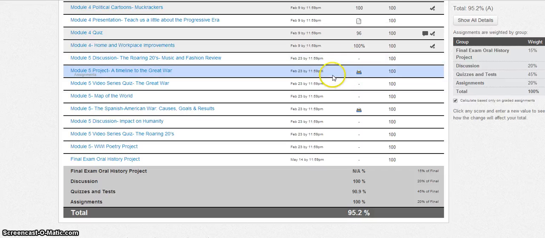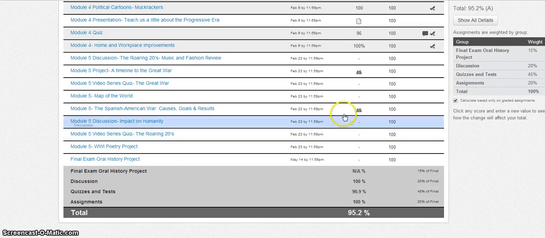A way to look at this for attendance, again, the best way to know attendance is to go to the website for PowerSchool. However, if you understand and know our policy, you know that any work that's posted is tied directly to their attendance. So any work that's due by February 23rd needs to be turned in on time for the student to have perfect attendance. For this class, the student needs to turn in 8 assignments by February 23rd to have perfect attendance for last week and for this week, since it was a 2-week module.